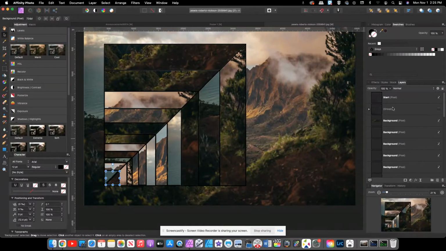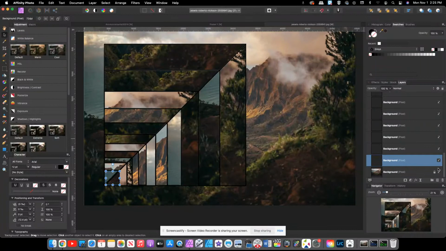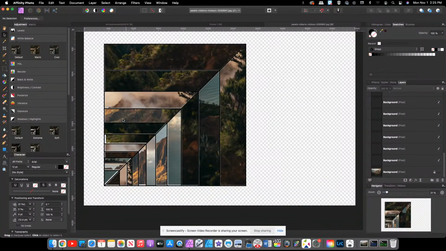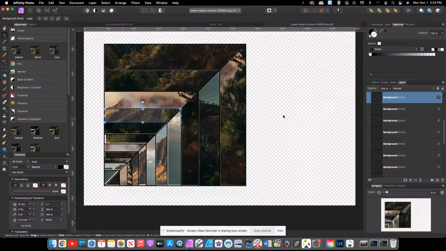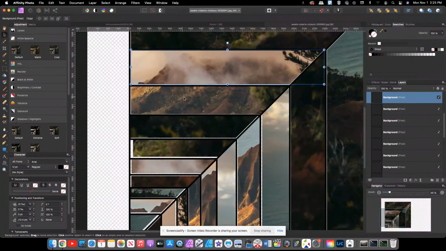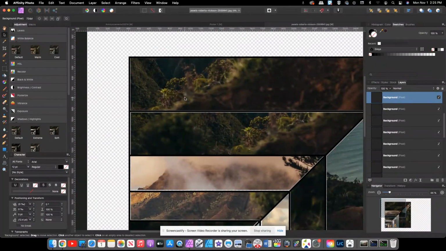So what we're going to do next is hide this background layer. The reason I like hiding the background layer is it makes putting all of these into place so much easier. I did put them in their spots, but when I want to correct these and line them up correctly, it's a whole lot easier.